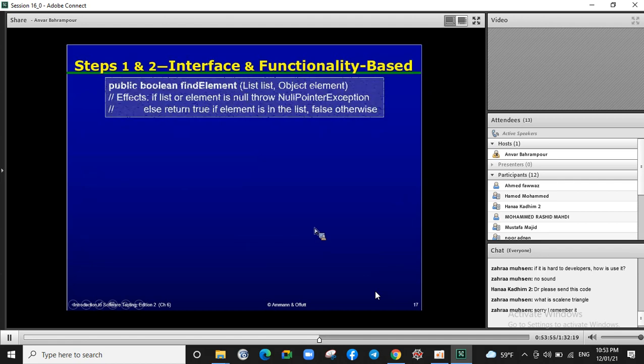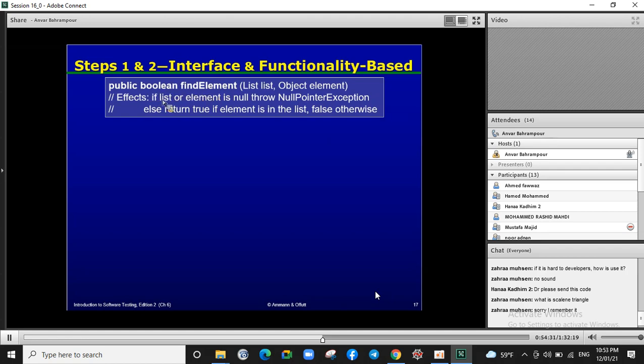As another example, please note this simple method which tries to find an element from a list. We search for an object in a list, and this method returns a Boolean value.